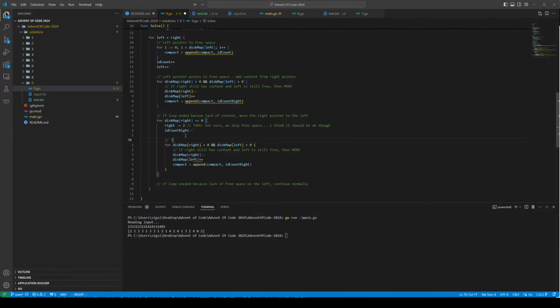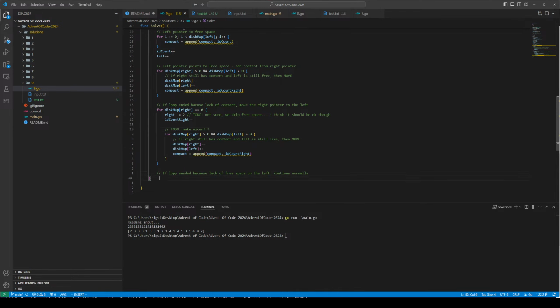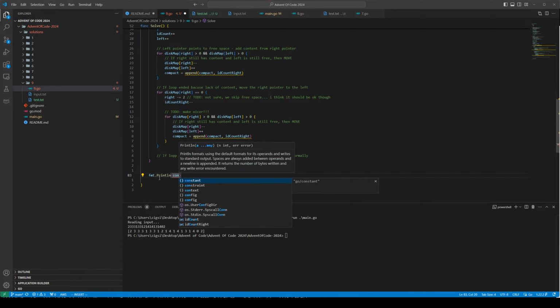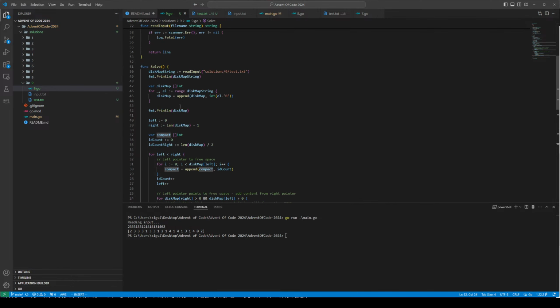And then let's put... but I think this should kind of work. I'm not sure, but let's see. Print line compact. Right.